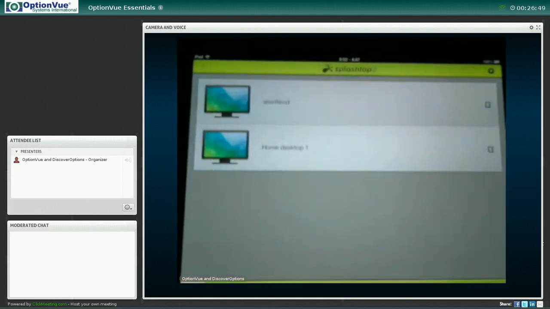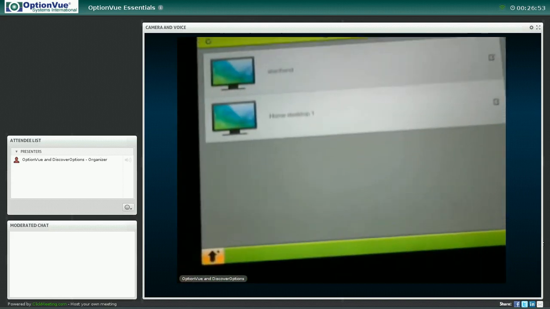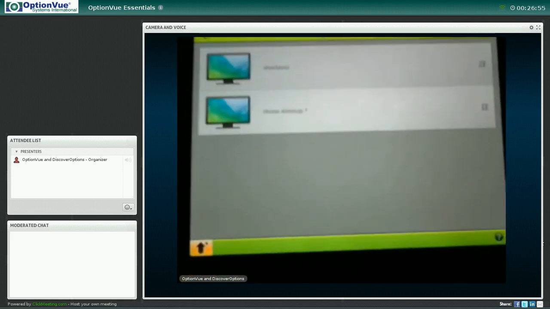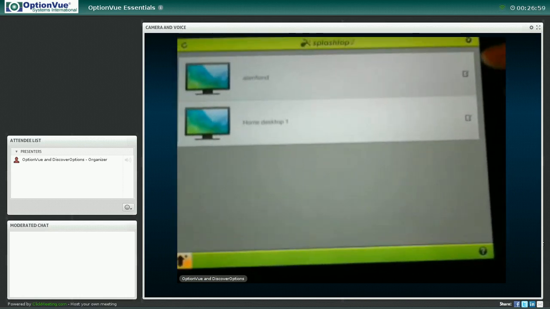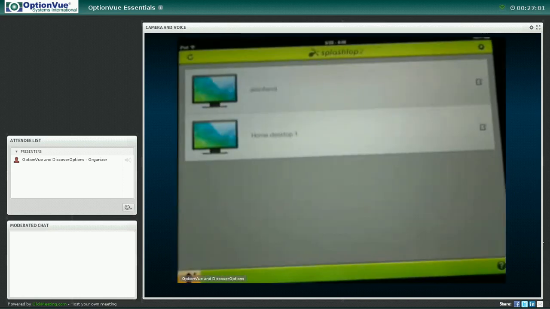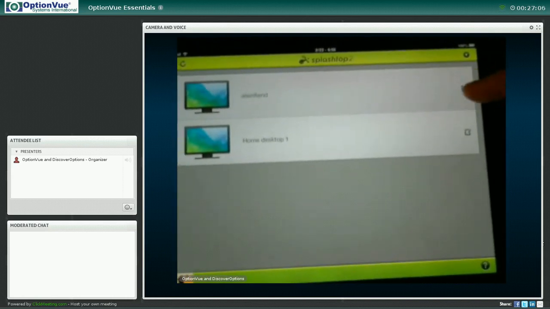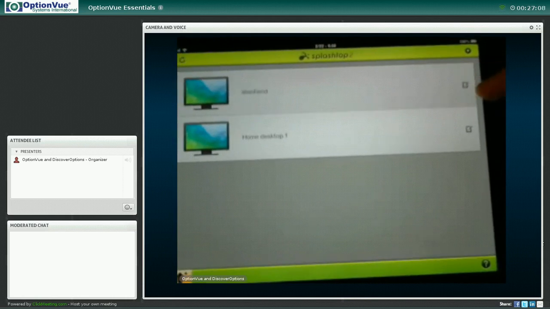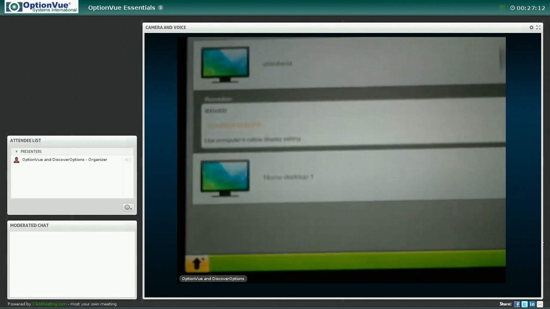Now, if it was the first time you ran it, it would ask for your Splashtop login and password. I've already done it when I was practicing, so it's already provided, it just starts right up. And then I pick the computers. I'm going to pick Alien Fiend. That's the laptop I was controlling earlier. And if you'd like, you can tap over here on the right-hand side to set just a few options.